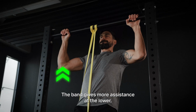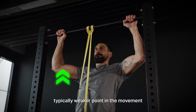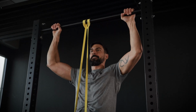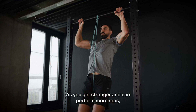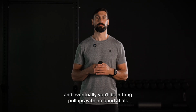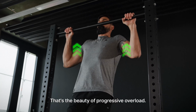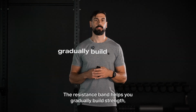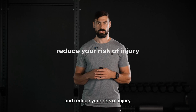The band gives more assistance at the lower, typically weaker point in the movement, and gradually less assistance as you pull yourself up. As you get stronger and can perform more reps, swap for a lighter band, and eventually, you'll be hitting pull-ups with no band at all. That's the beauty of progressive overload. The resistance band helps you gradually build strength, maintain proper form, and reduce your risk of injury.